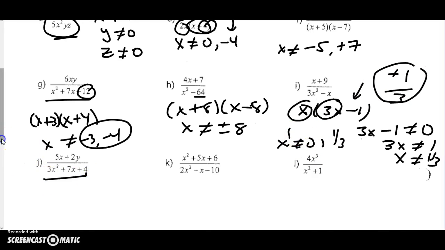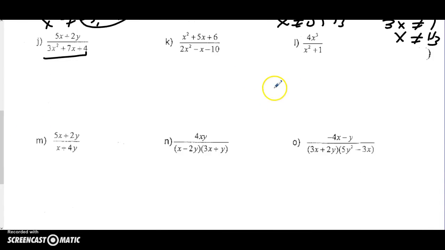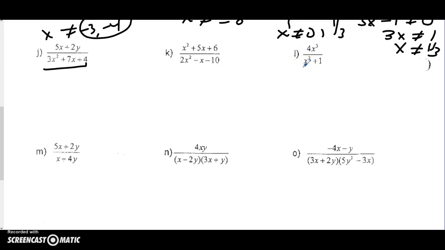Either way, X cannot be 0 and cannot be 1/3. Here you're gonna have to use decomposition or quadratic formula or Australian method, whatever you want. Same goes for everything else. Sometimes you can't factor. So this guy here you can't factor. I'm gonna say that X squared plus 1 cannot be 0, which means that X squared cannot be negative 1, which doesn't make any sense—something squared cannot be negative 1. That's fine. It doesn't throw the whole thing in the garbage. All that is saying is that there's no restrictions.